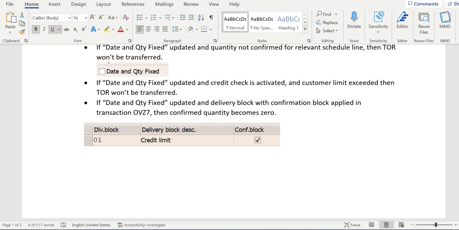So while performing availability check in the sales order, there is one field called fixed quantity and fixed date, or date and quantity fixed. If this flag is enabled and the relevant schedule line's confirmed quantity is 0, then that requirement won't be transferred to MRP.